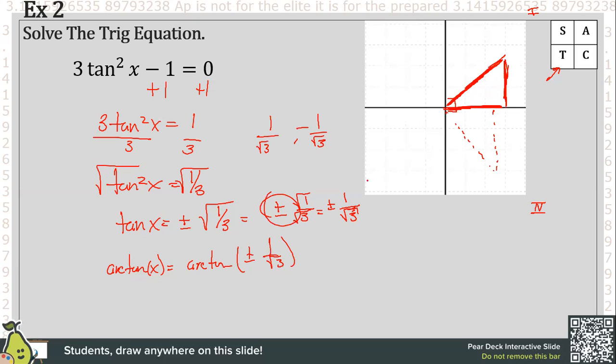If we were to add pi to it, then this one would land right over here. What my students like to do is graph it here for the positive, and then just reflect it to quadrant 2. But just to teach it, use what you knew about arctangent and evaluate here in quadrant 4. And keep in mind, if I was to add a pi, it would land in quadrant 2. And for this one, if I was to add a pi, it would land in quadrant 3.